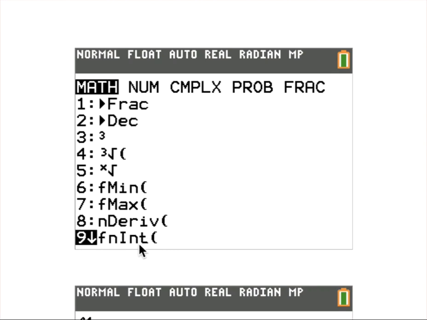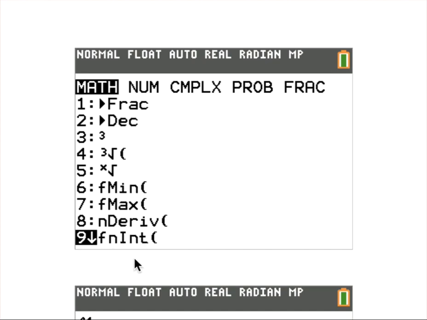In particular, it's going to be doing what's called numeric integration rather than symbolic integration. What we've been doing by hand is called analytical or symbolic integration. This particular calculator does not have the capability to do symbolic integration, but it will do numeric integration, which is a method of approximation. So it will give you the values. If we have definite integrals, it will give you the value of the integral via approximation.